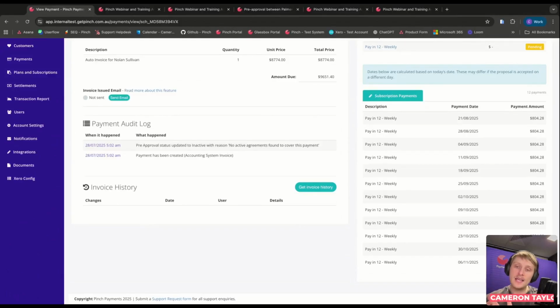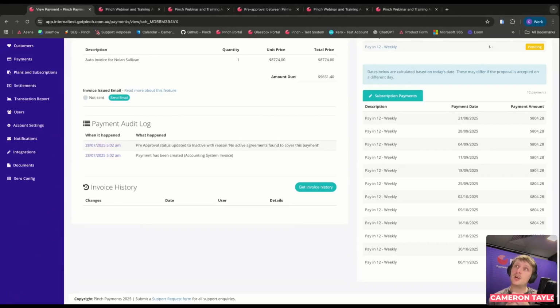Otherwise, build a suite of opt-in payment plans for really high value invoices, so that in the event that you issue a client a very, very expensive invoice, you're still giving them the option of paying you in full or choosing from their own flexible payment term that you're offering them that fits within your desired parameters. So that's the important part there. That's really everything to show you on the payment plans front.